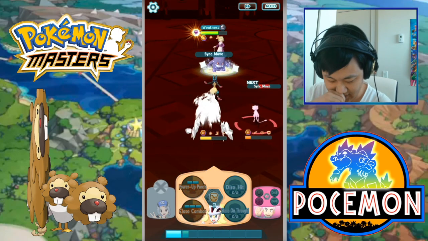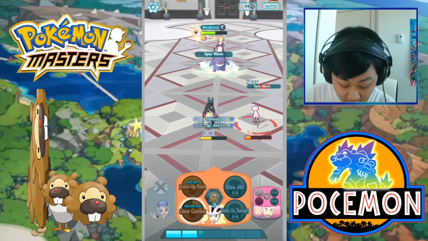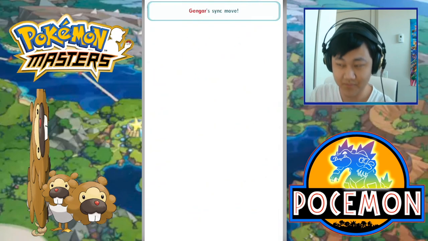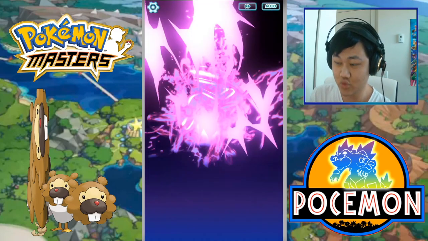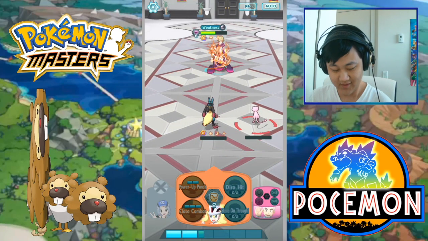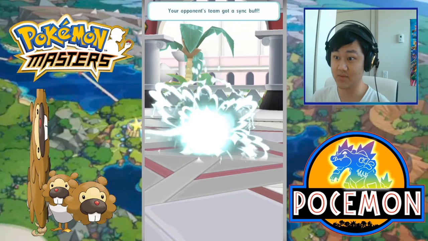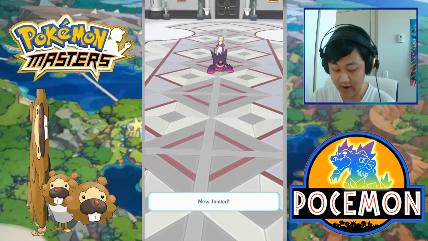Oh, nice. Keep on using that move. It's doing well for you, Agatha. Gengar's at almost half. Okay, we're definitely gonna die from this, but that was really, really good. That was way better than I expected. Holy crap. Rip. Damn, that was much better than I expected. Okay. That was really, really good.